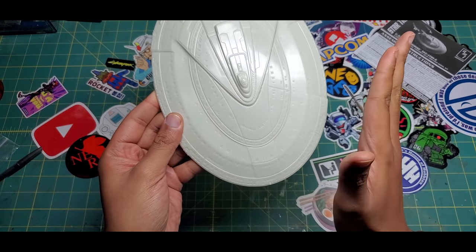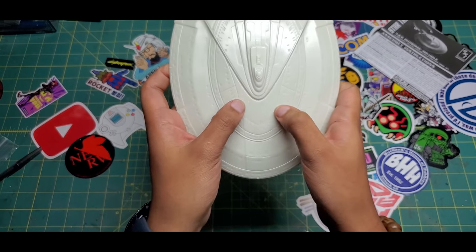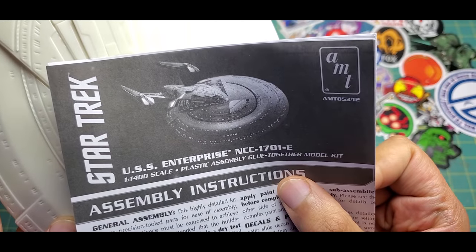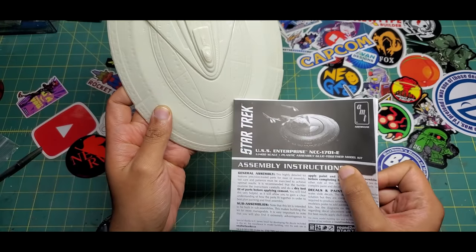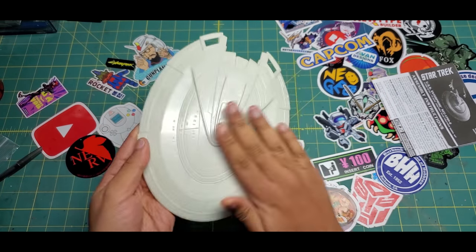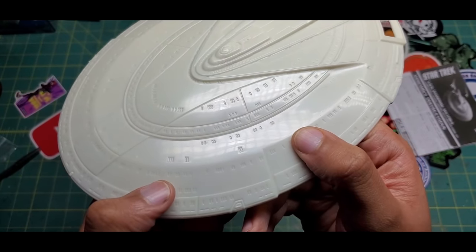In the very front, there is no strobe light. It's going to be just a single white LED to make that part pop out. Now, the main registration at the very front is going to require a lot of trickery to pull this effect off. The idea is to completely mask that area off from the very top and the very bottom of the saucer section so that we can pull off that rear registration effect. You can't do it with a single LED light because it's not going to pull off the effect.